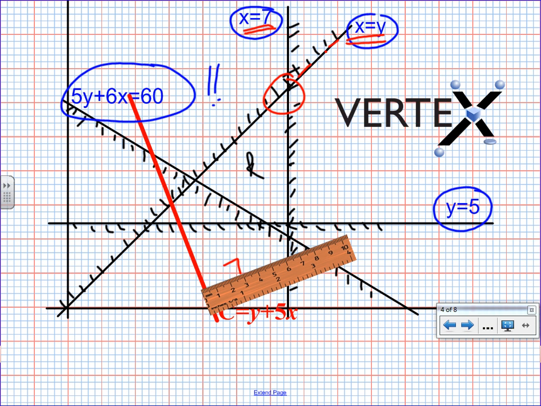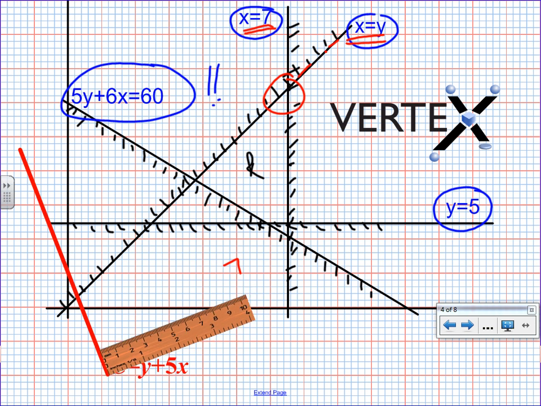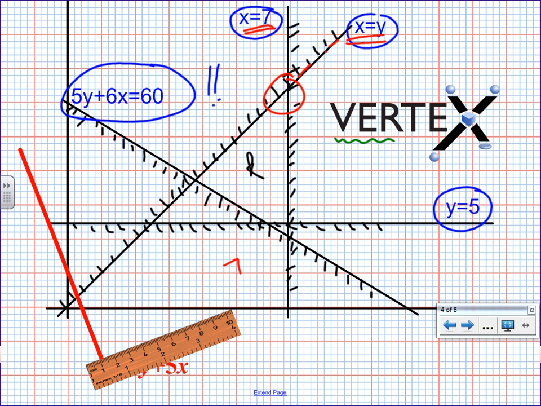There is another method, other than the ruler method, which is called the vertex method. Here it is, vertex method. Now, the vertex method is a bit more clunky. It has nothing to do with this red optimization line, nothing to do with the ruler. The vertex method says, I know that the maximum will occur at a corner, I just don't know which one. So I'm going to work out the coordinates of this corner, this corner, this one, and all of them, and literally work out which one's best.